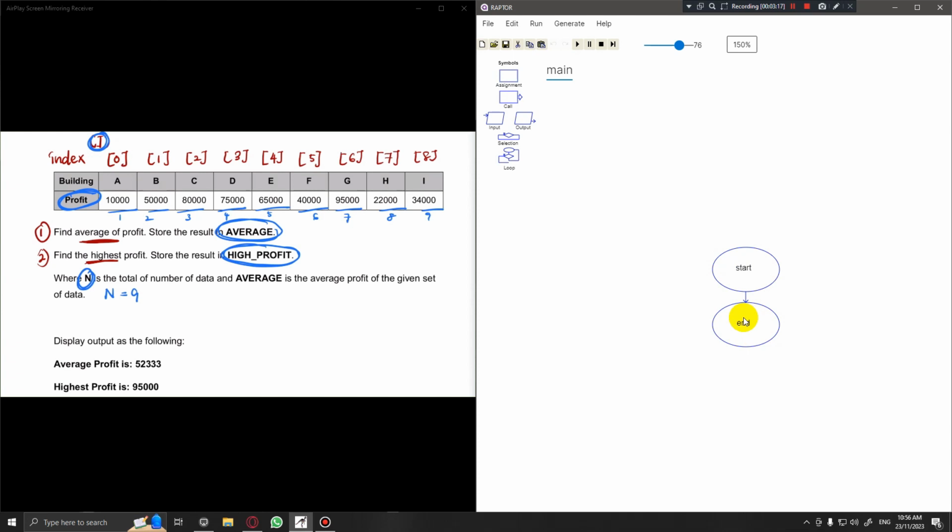Alright, so in a flowchart we have many symbols that you need to remember.